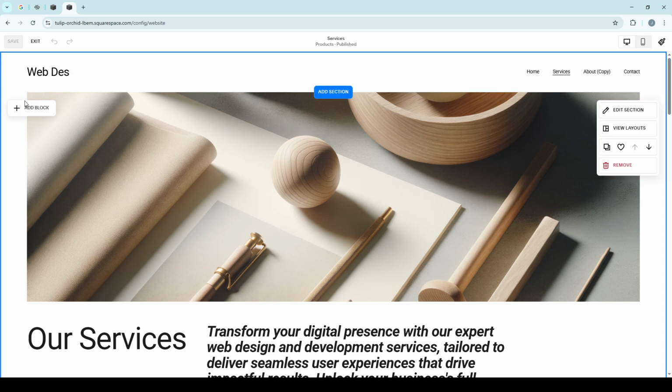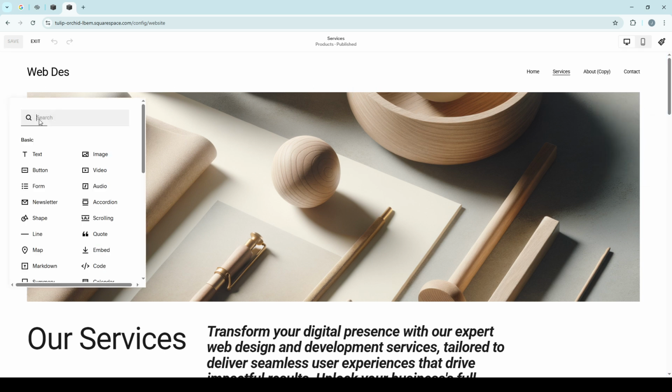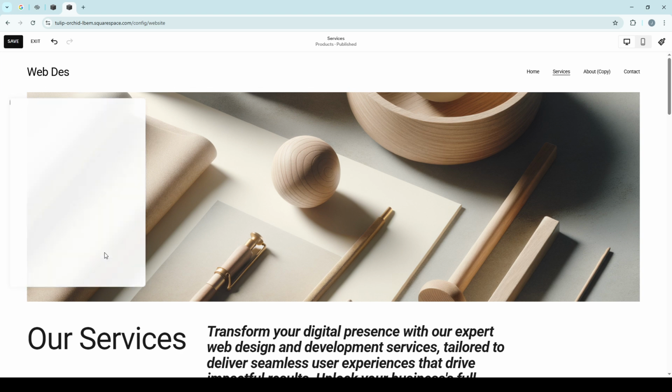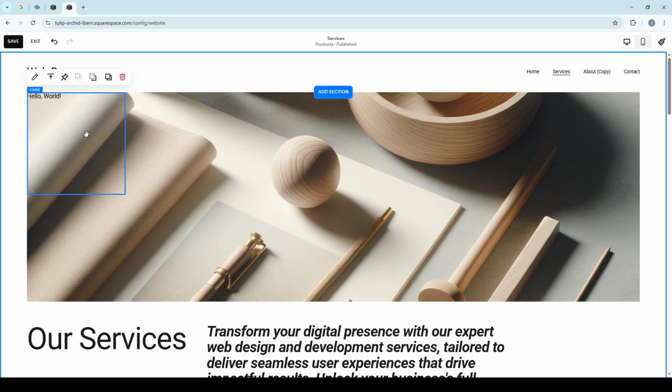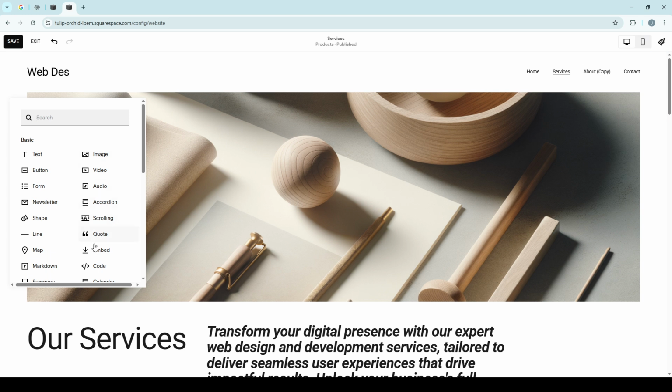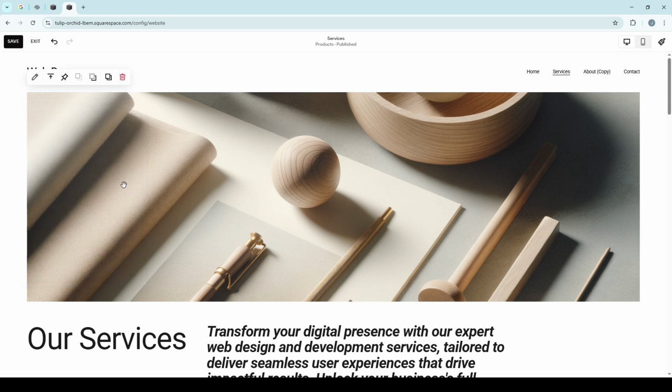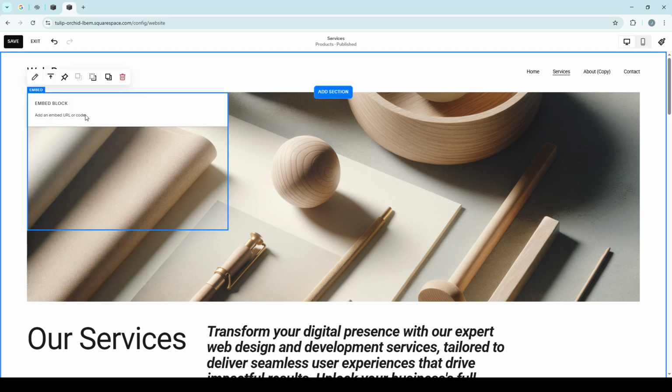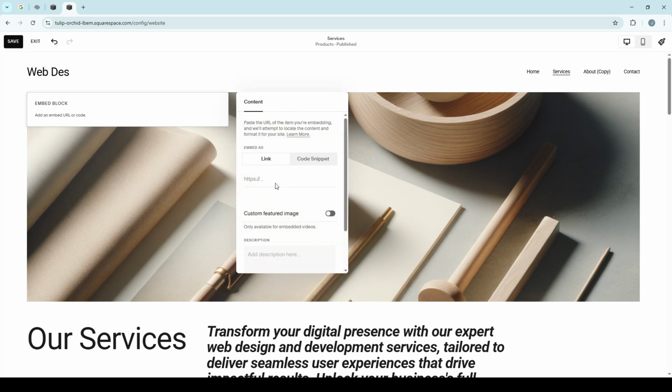Now, it's time to put that video URL to use. When prompted, paste your video URL into the designated field. Make sure it's correctly entered. Double-check to ensure there are no errors or additional spaces. This action will create a small preview of the video once embedded, giving you a glimpse of how it will appear on your site. The last step is crucial.